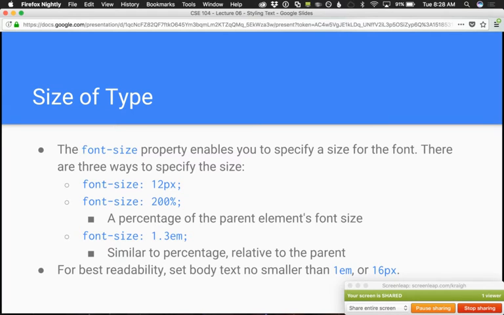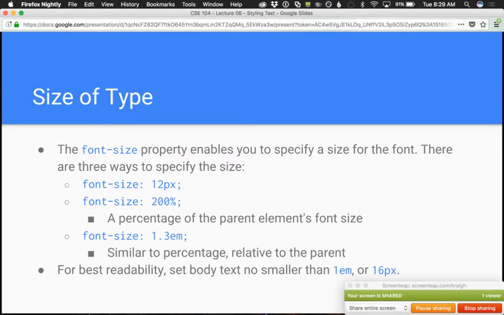So say this is a paragraph inside of a div or a heading inside of a div. On the div, you've said font size is 12 pixels, but on my heading, I want font size to be 200%. It'll actually be 200% of 12 pixels, so it'll be 24 pixels. So that's a nice way to have one. A lot of times on websites I'll set one font size on the body, and then I'll use percentages on my headings to make things a little bit bigger, a little bit smaller. So it's relative to the parent element's font size.